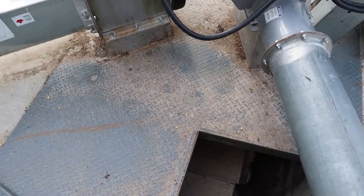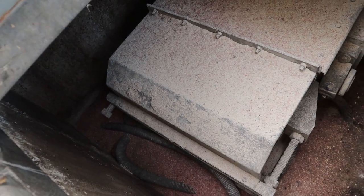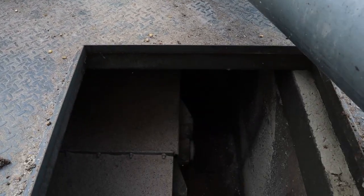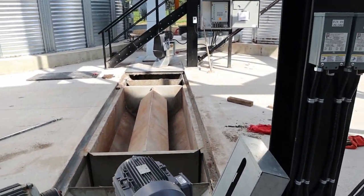This is kind of the access, but last year we had a whole bunch of corn pile up in the corner here because this wasn't quite done right. But that's what we're working on.